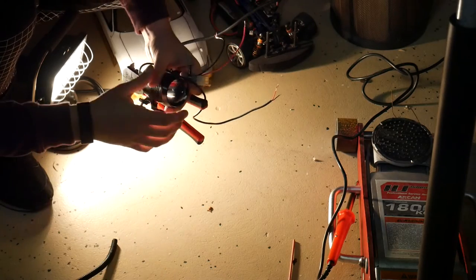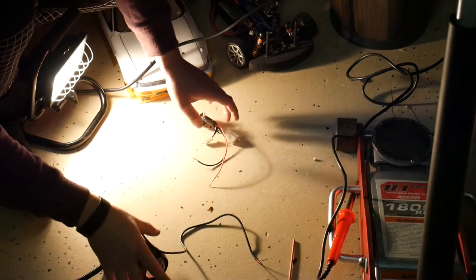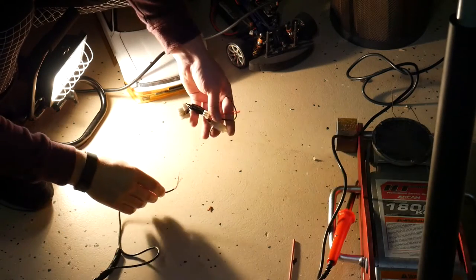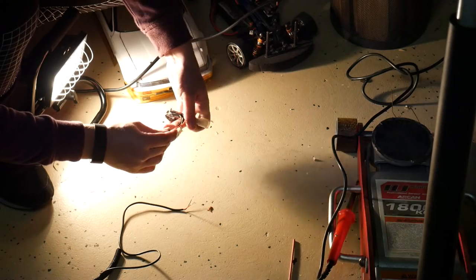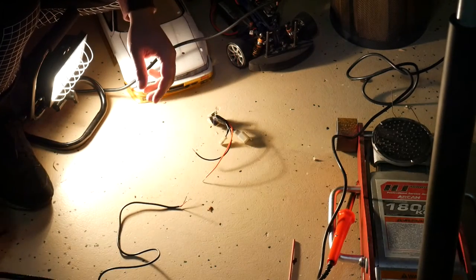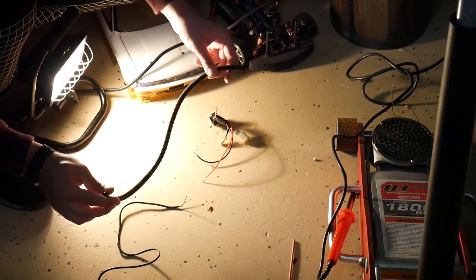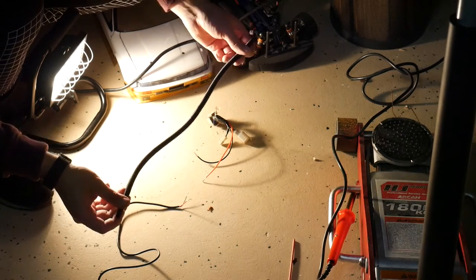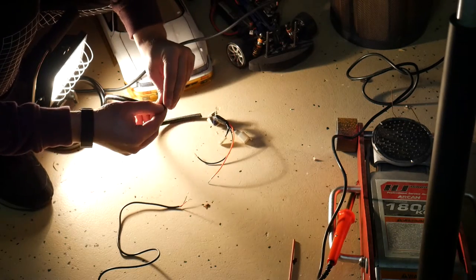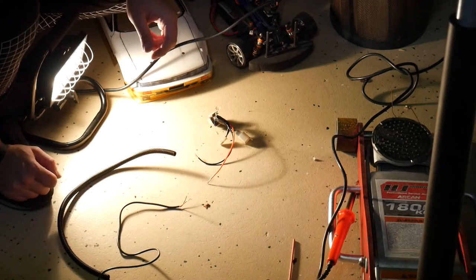So now you just want to lay everything down and come up with the game plan. What we'll be doing is connecting the LED directly to the wiring loom. It's pretty easy, red on red, black on black. It's a really smart idea to have some of this insulation plastic tubing. Your wires just fit in there, and then you can wrap it in electrical tape or whatever, and that just looks really smart on the bike.